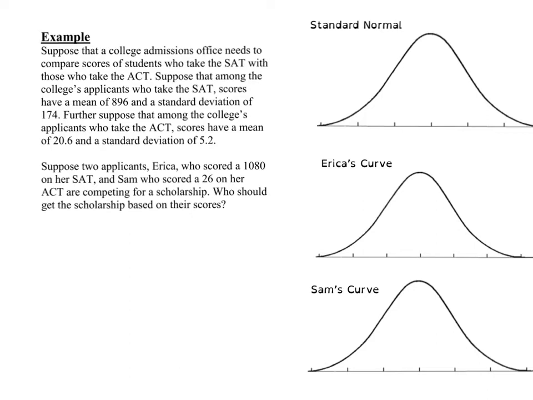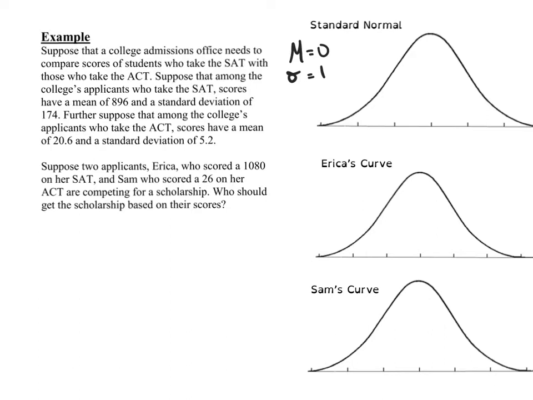for a scholarship. And the problem with that is a scholarship committee has to decide which applicant is going to get the scholarship. Well, in order to do that, they're going to compare the test scores. But because the tests are totally different, it's a lot harder to compare those values. So remember this now. A z-score works on a standard normal, where on a standard normal curve, the mean is mu equals 0, and the standard deviation, sigma, is equal to 1.